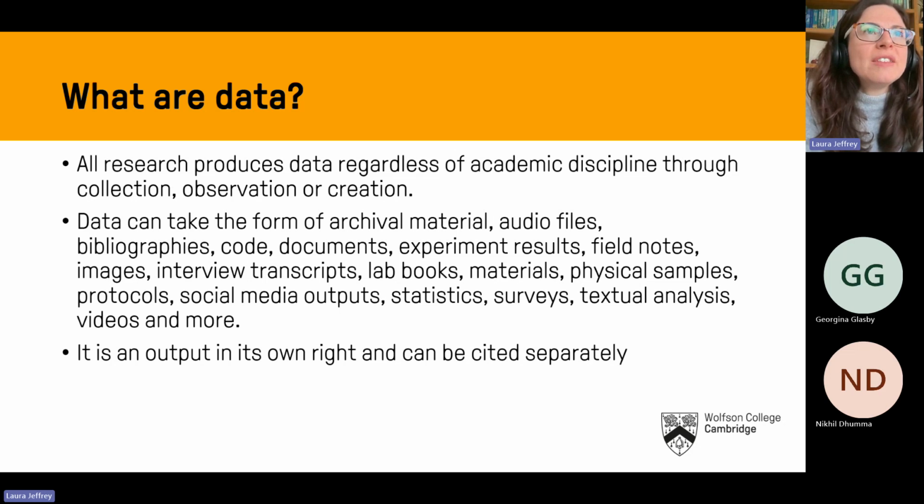One thing it is important to think of is that it's not just a means to an end. This has become apparent over the last decade: data has value in its own right. It can be an output of your research project. Lots of people are now actively sharing data sets, and you can cite that data set separately. People might consult it and use it in their own research, or you might want to cite it as well. So think of it not just as part of that process, but as something that will stand alone at the end of it. That sometimes needs a little extra thought about how you are going to manage it, store it, retain it and maintain access.